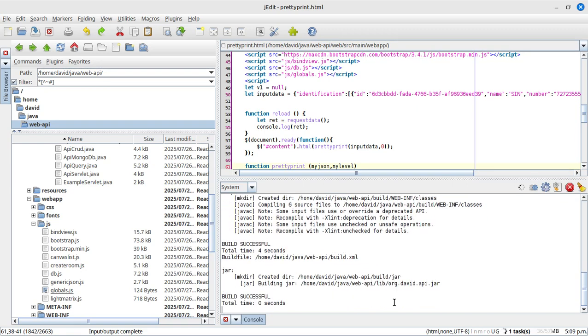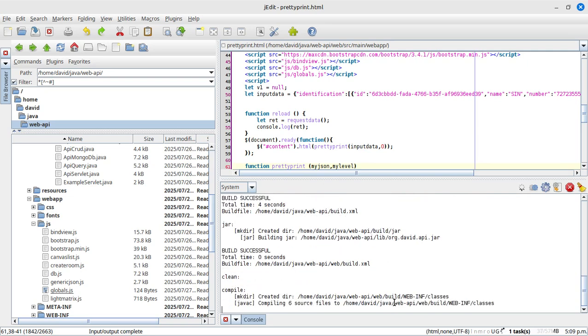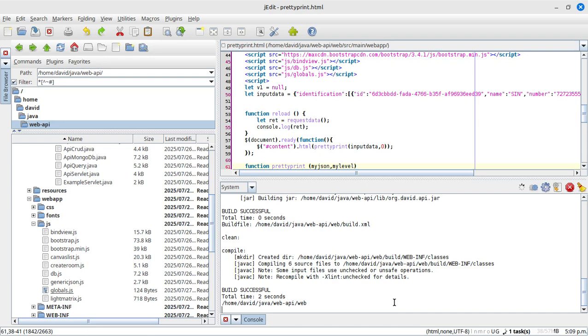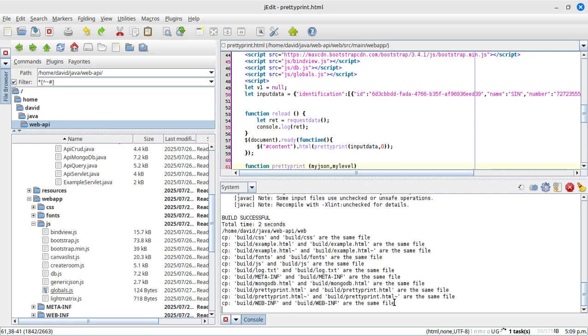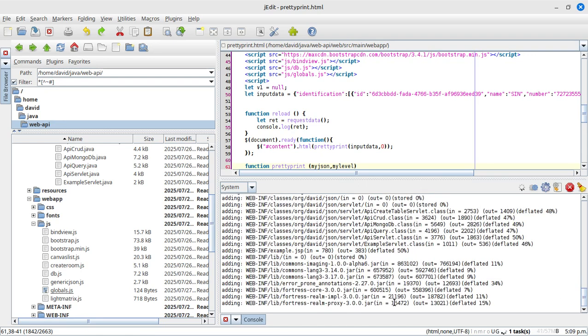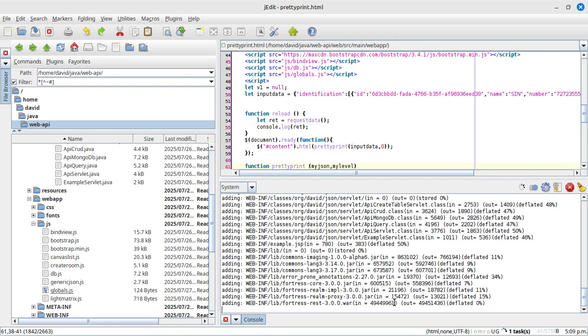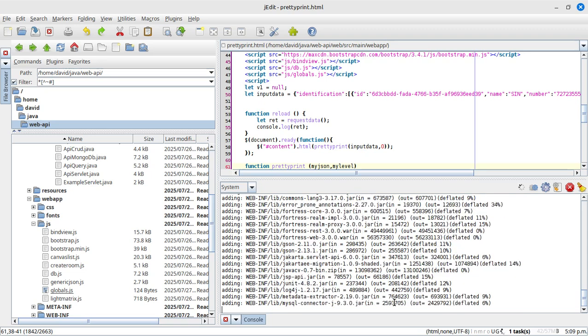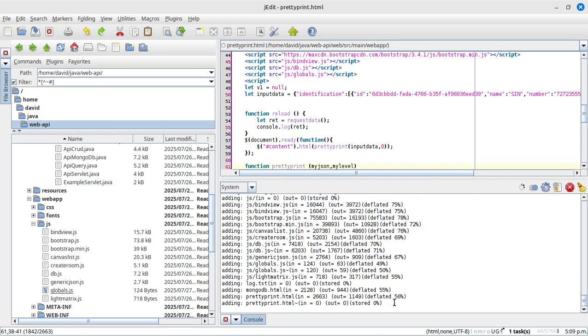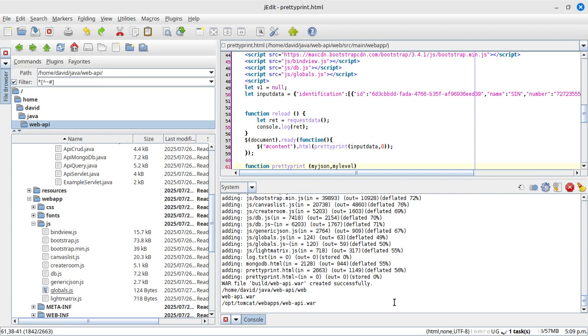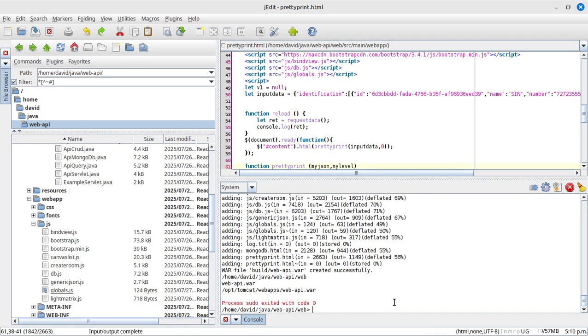It's going to rebuild it, package it into a WAR file, and deploy it to the Tomcat Apache web server, which has an automatic service built into it that looks for changes in the WAR files or new WAR files that are there, and then it unzips them, unpacks them, and puts them into the right place, and then we can see it on the web page.